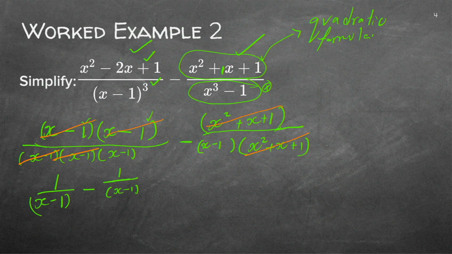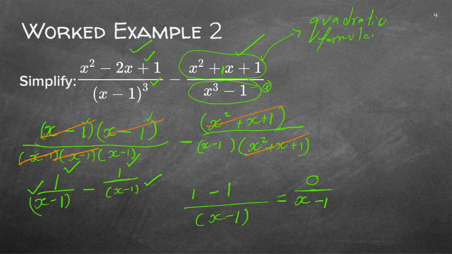So once I have two denominators that are the same, I can simply take one denominator, so this is going to be x minus 1, and I add my numerators, which is going to be 1 minus 1. So if I have 1 minus 1 like that, this simply says I have 0 over x minus 1, and whenever you have 0 divided by any other number, you simply have 0 as your answer. So you can test it now. If you have 0 divided by 2, your answer is 0. 0 divided by any number is also 0. So if that is the case, your answer is that.